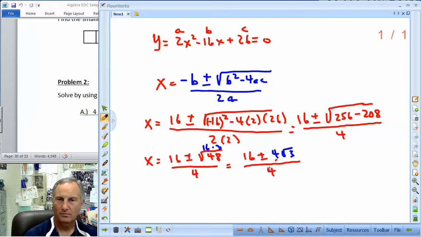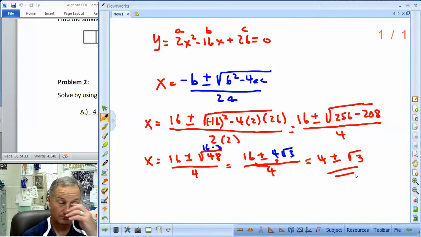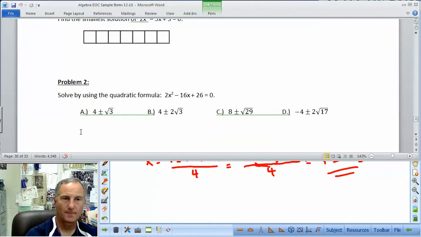So that 4 stays in here. The 3 goes outside. That we covered in a couple of sections ago with radicals. Now, the 4, we're going to divide both of these right here. 4 goes into 16 four times. Plus or minus the 4s cancel out. There's my answer right there. 4 plus or minus square root of 3.